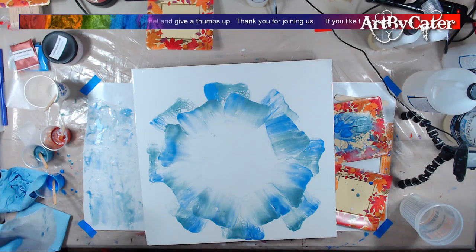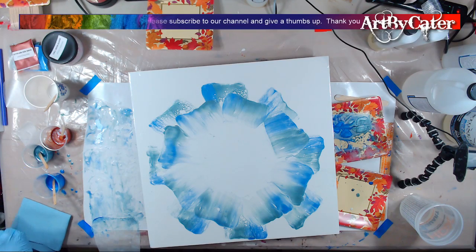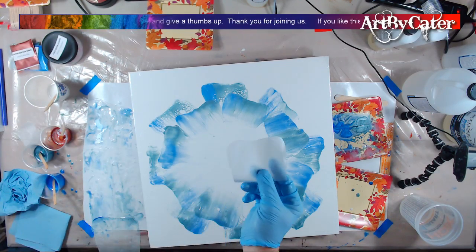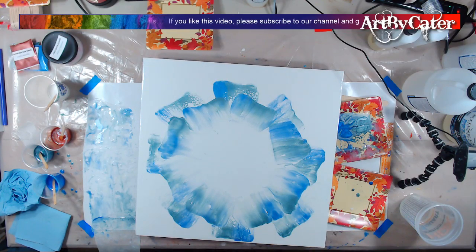Alrighty, on to the next one. So I'll try laying that underneath so it's out of my way. So I got my next piece here, just a little bit smaller than before. Here we got some air bubbles there I need to take care of before those start setting up.